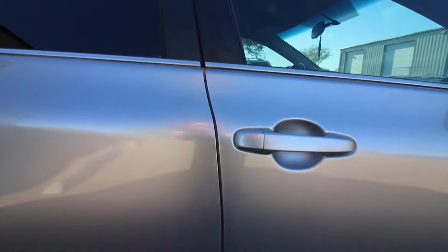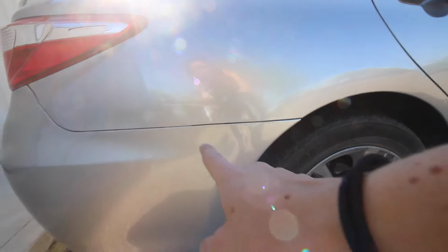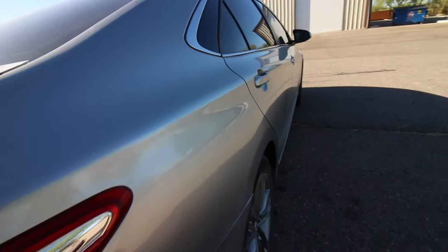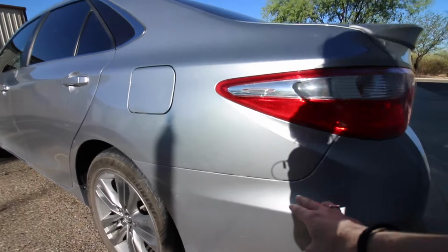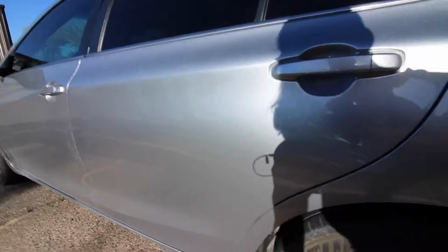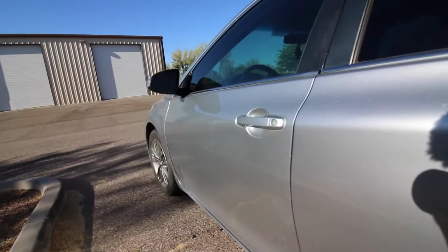This is... it's okay. This is just, I mean, there's chips here, massive scratches along the side. The bumper gap isn't great. You can see that something was up with the edges of it. It definitely went in for a really quick respray and then they just sent it. Again, with the panel gaps, not great. I mean, this red mark, I don't know what that's from.